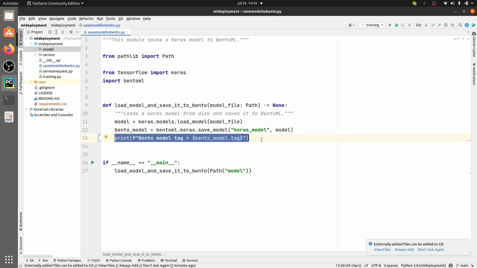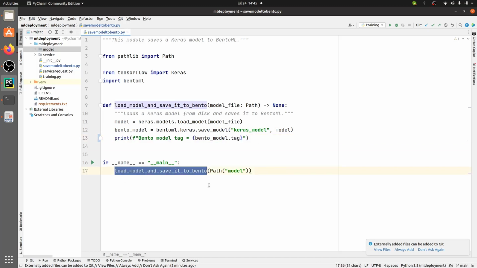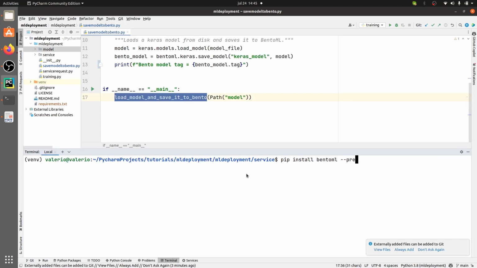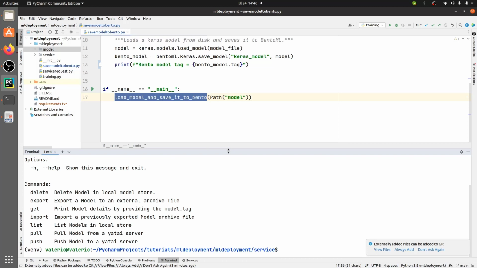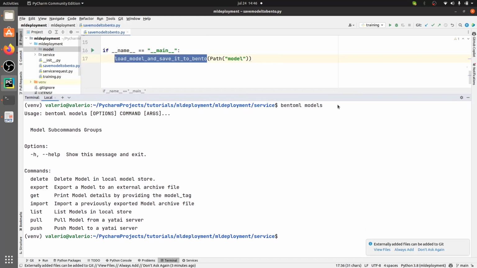But before I run this, I want to show you an instruction that we can use with the BentoML CLI: bentoml models. Here you see that we have a lot of things that come with bentoml models. For example, bentoml models delete, you pass the tag and you delete a model in the local store.